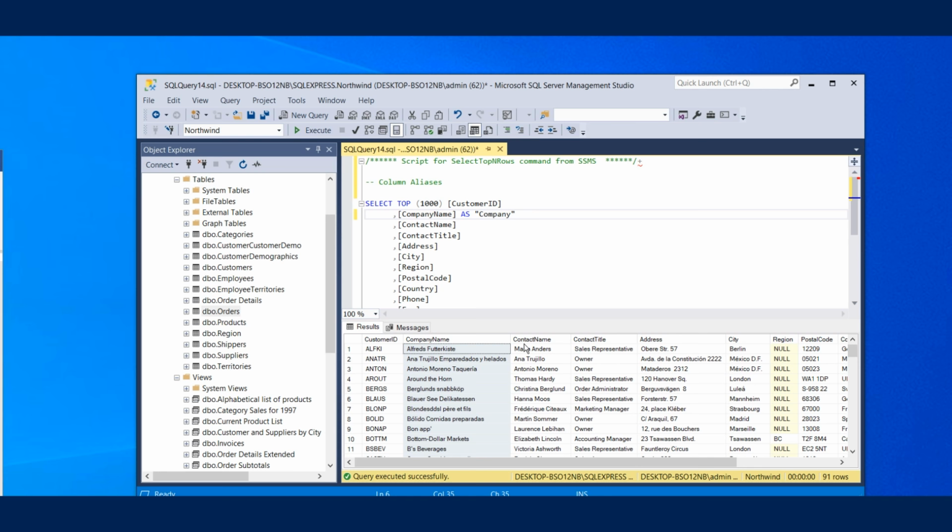And I want to change a few more titles here. Contact name, I don't like that. That doesn't look good. I just want to make this contact. Maybe I want to make this contact full name. I think that sounds better. All right, so I like that. And if you're using the editor, you'll see how the red line comes in if you're missing a syntax to make sure that it's formatted correctly. So you have those little helper indicators here as well. Contact title, again, I don't like that either. I just want to say title.